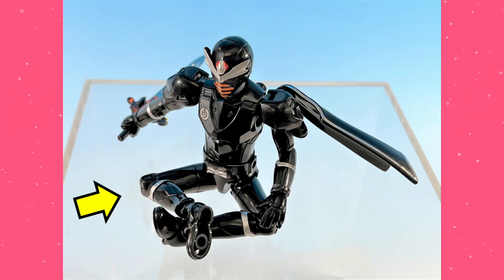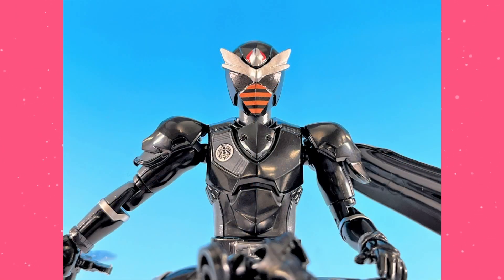Moving on to legs — you can now sit crisscross applesauce with your Yudo figures. There used to be a peg on the back of the calf area of the Yudo figures that made it difficult to get your figures seated in this configuration. For this wave specifically they were able to take it out. For toy safety concerns they can't promise it'll be gone for good, but for this round of six figures it's gone. The writer of this blog, Morota, admits they really wanted to make this sitting pose for Black happen.